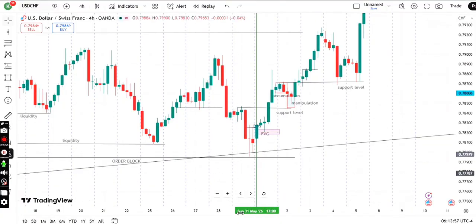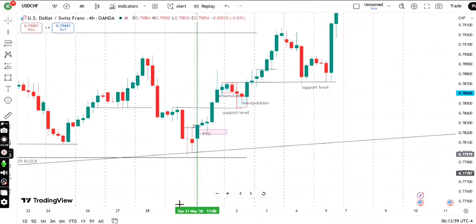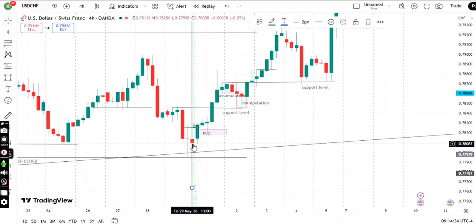So what happened? The next candle that formed after it is a doji candle. This doji candle indicates that there is indecision in the market. This is the 4 hours time frame, and this doji candle signifies a strong message in the market, showing you that you need to be careful because the market is about to reverse. The next candle that formed after it is also a bearish candle, but it has long wicks up and down with a small body, showing you that there is still a kind of indecision in the market.